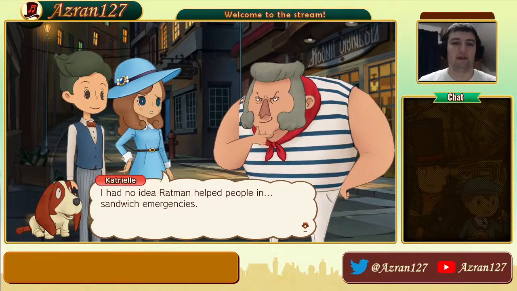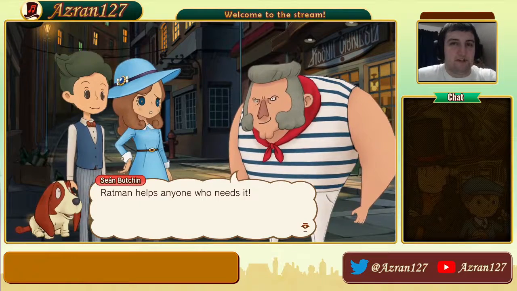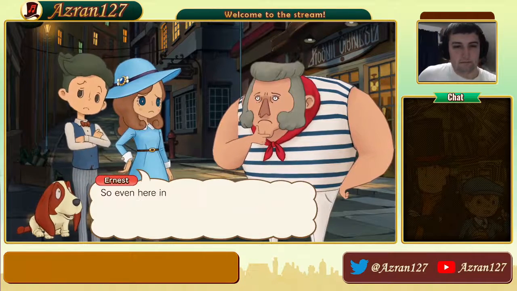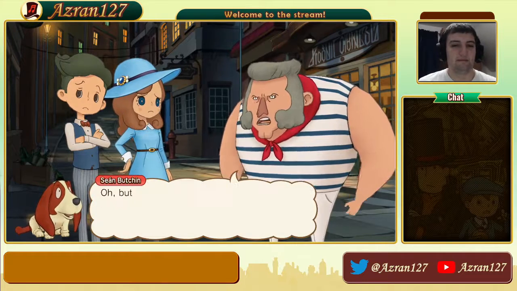I had no idea Ratman helped people in sandwich emergencies. Ratman helps anyone who needs it. Only just lately no one's seen him at all. Can't imagine what's happened to him. So even here in Bowling Hill, Ratman's not been seen for some time.